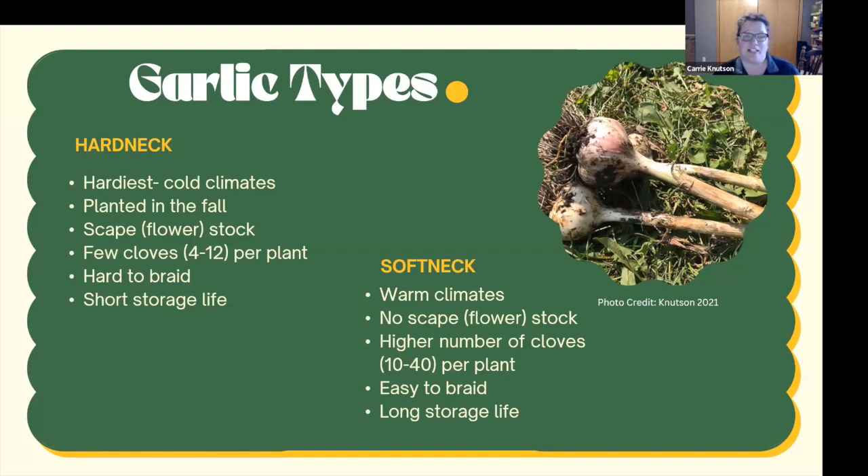Those are just two main varieties — there are lots of in-between varieties, so do your research when selecting what to grow. At the Field to Fork event a couple weeks ago, Dr. Harleen Hatterman-Valenti presented information on varieties, so you can look at that. One thing to note is that garlic very rarely produces seed, so many of our variety selections today are mutations or selections chosen for different characteristics over time. The bulbils can also be grown into garlic cloves, which we'll talk about later.